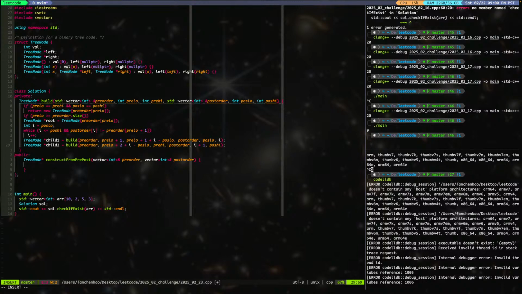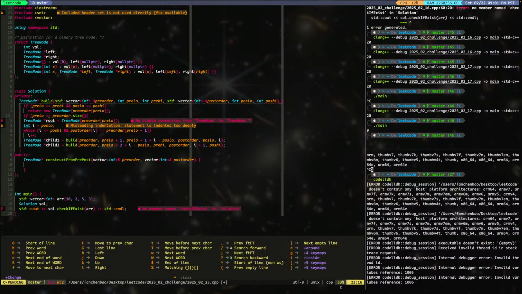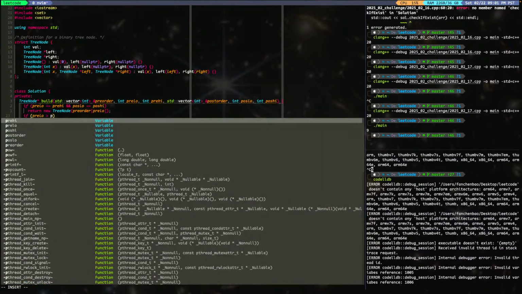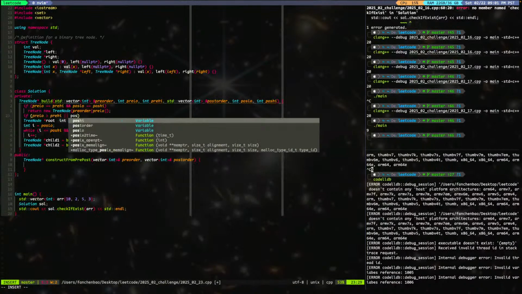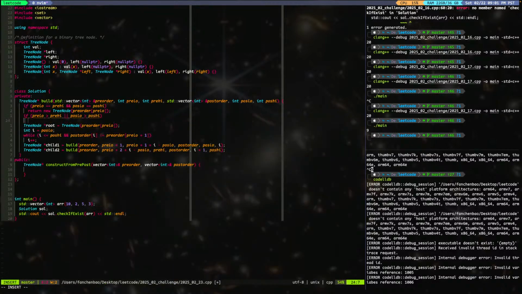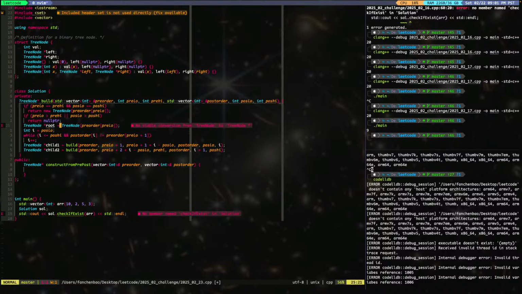Post-high also never changes. So it's not larger or equal to this. It's if preLow is larger than pre-high, or post low larger than post high, then return null pointer.